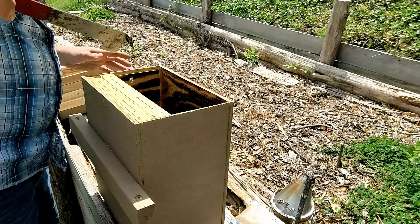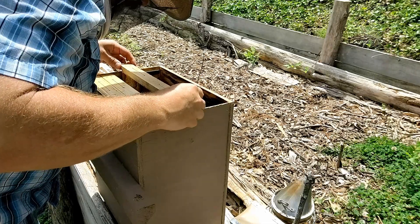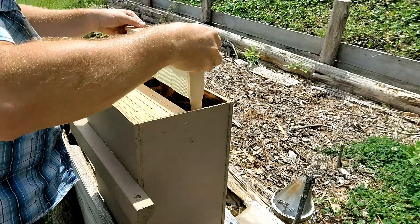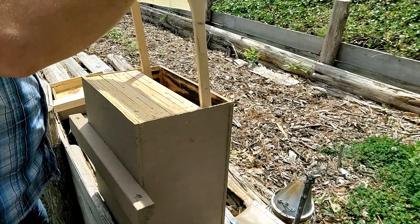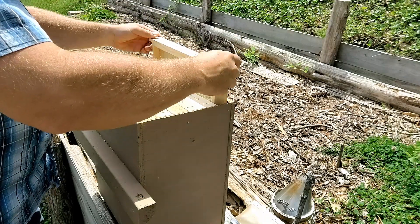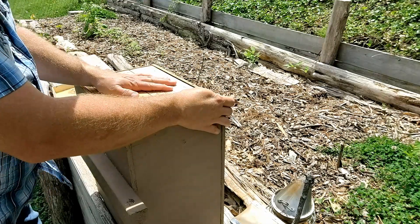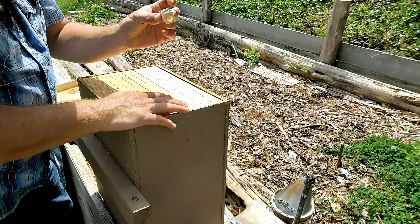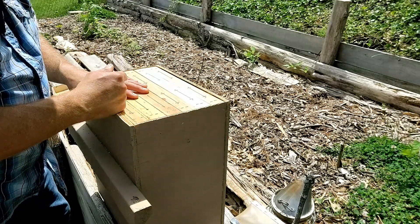At this point, we'll let them do their thing. I couldn't find the queen here, but the good news is that those cells seem to have been opened from the end, which means the queen emerged. So it's just a matter of whether she will get mated. My eyes are failing me, I guess — I did not see her, but I'm pretty confident that she must be in there. I was hoping to absolutely find a queen in here, potentially get her inside of a cage, and go through the process of combining this with a split from the mother colony. But it looks like I'm not going to be able to do that today without finding that queen for sure.